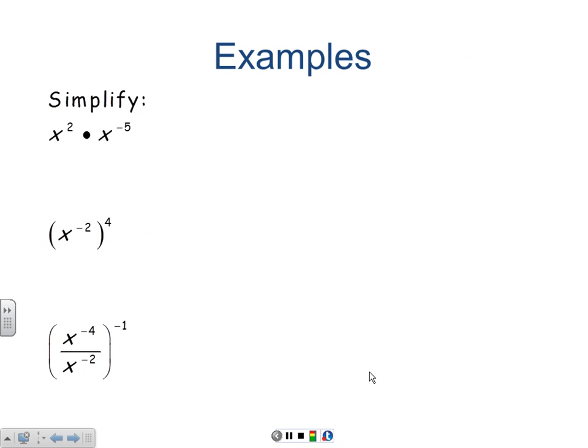Okay, so now let's deal with some variables. Again, when you multiply powers with like bases, you add those exponents. So this is going to turn into x to the negative 3. And when you write your answer, you do not want negative exponents. So that's going to be 1 over x to the positive 3. Again, when you take your test, just understand that if any answer is left with a negative exponent, I will mark it wrong. We want positive exponents only.